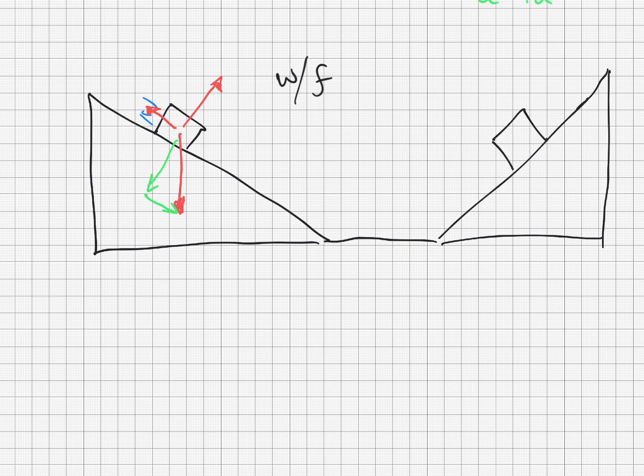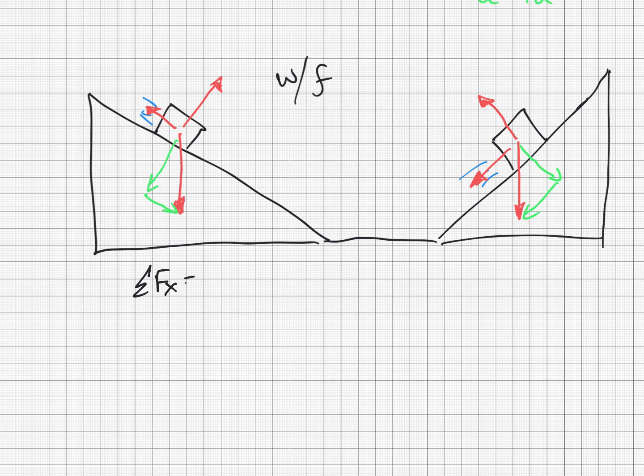Here now, I'm moving up the ramp. Gravitational force would be straight down, normal force perpendicular to my ramp, and I break my gravitational force into the y and x components. I would also have a frictional force here pointing down the ramp. So you just have to make sure you're paying attention to which way your x's and your y's are. In this case, the y components are pretty straightforward.